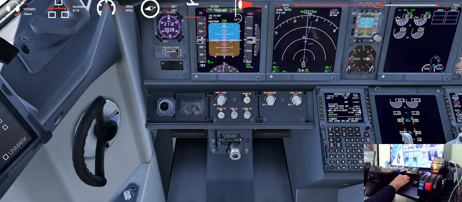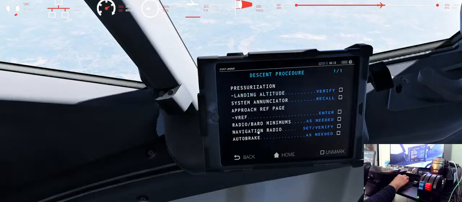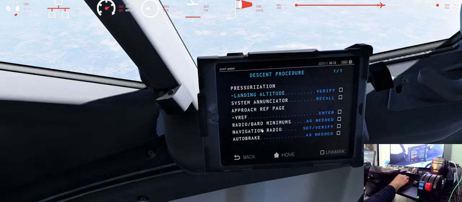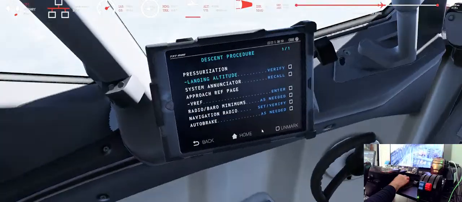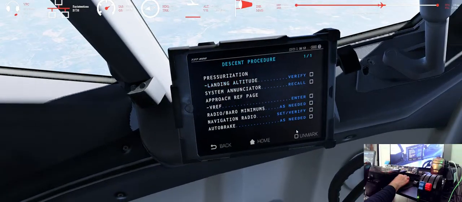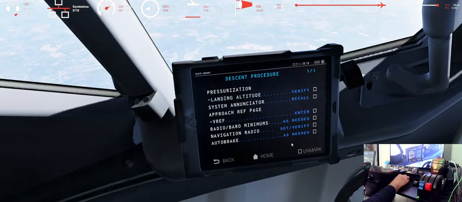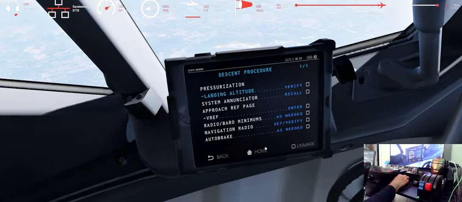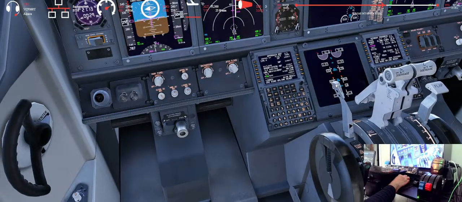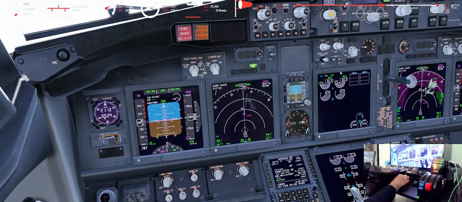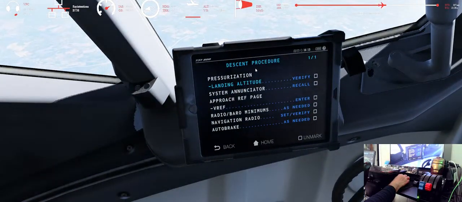VREF is set for 40 at 140. Navigation, radio baro is set. We are at 30.03. Auto brake is set for 2. And ground spoiler is armed. Speed brake's armed.